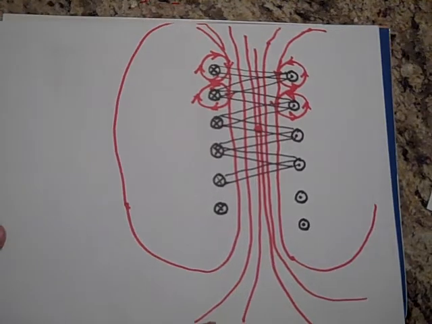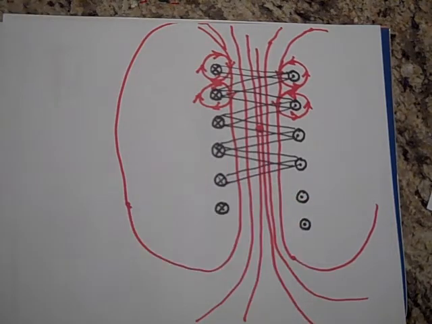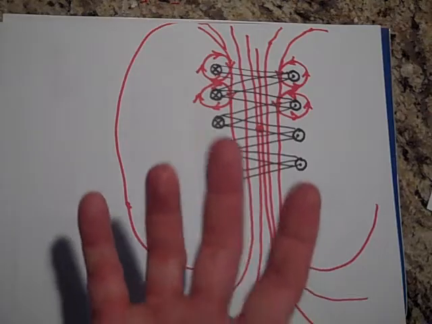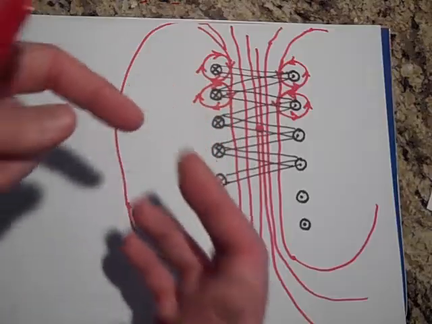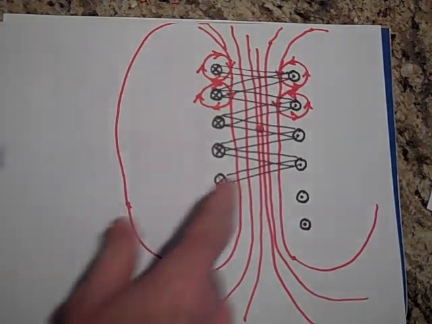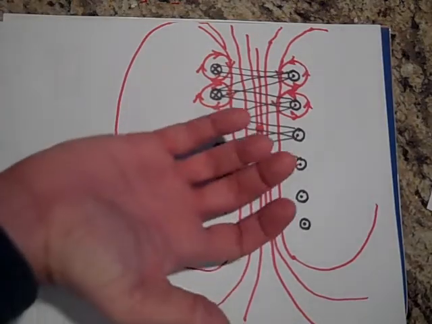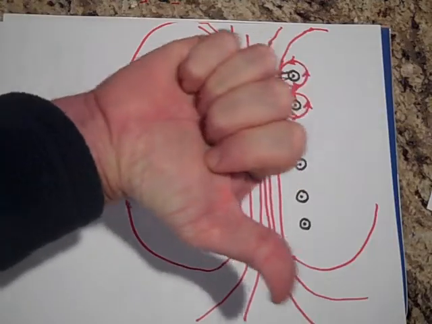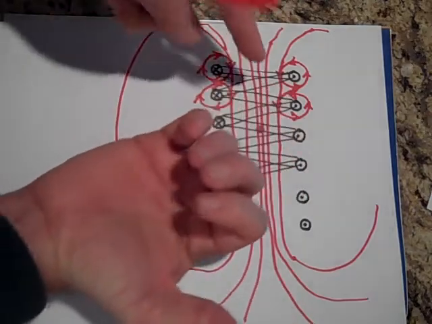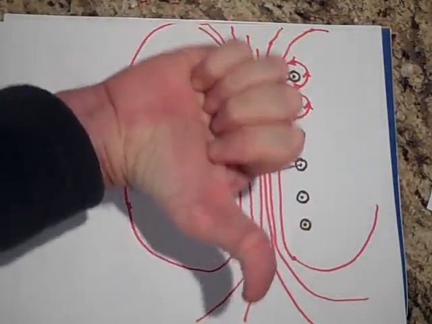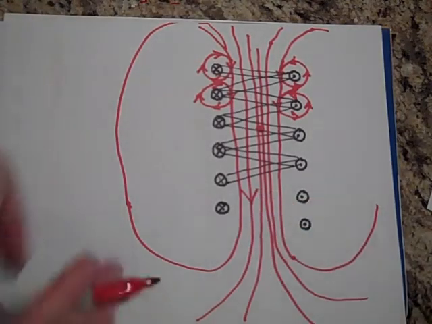I never told you this, but there's two right hand rules you can use to get the direction of the field inside of a solenoid. One of them is you can take your fingers and curl your fingers in the direction the current's going, and your thumb will show you the field direction inside. So you see how there's dots here and there's X's here? If the dots are coming out at us, then the field is curling like that. See how my fingers are going into the page on this side and dots on that side? So my thumb is pointing down, so that's the direction of the field. So the field is down.